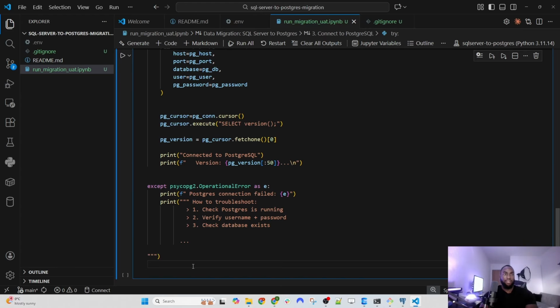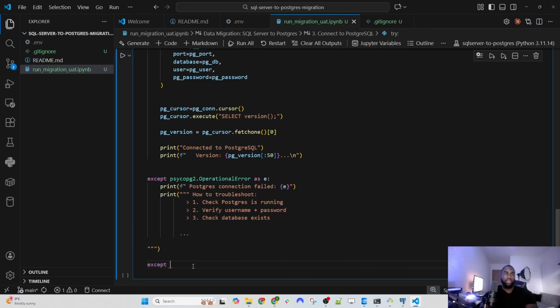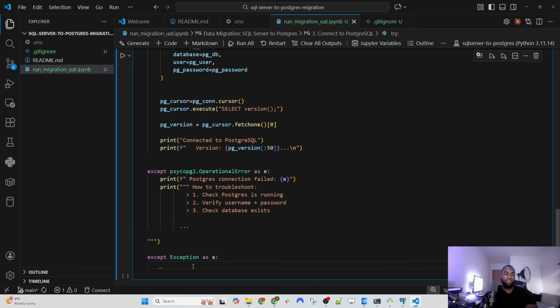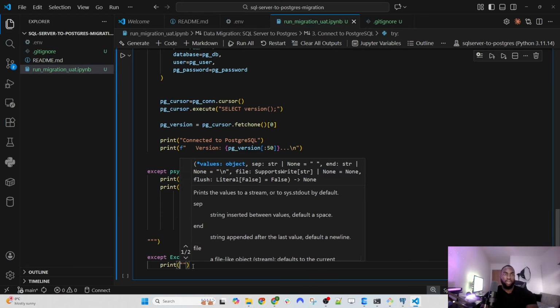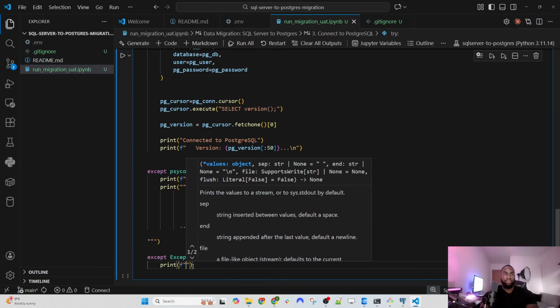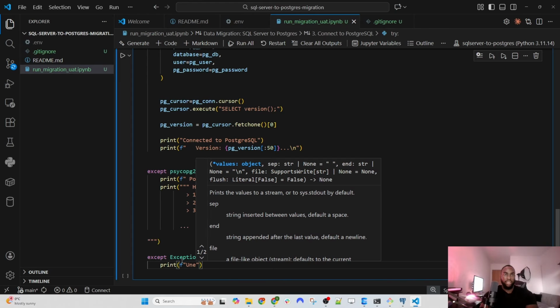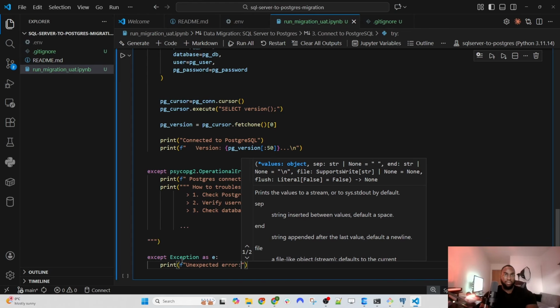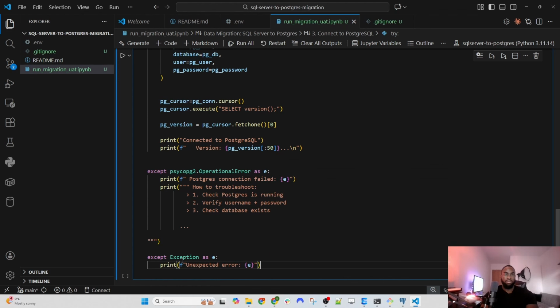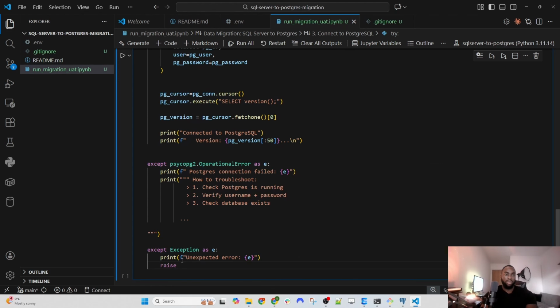We can still have a general exception as well. So print, we'll call this unexpected error, and then raise whatever.